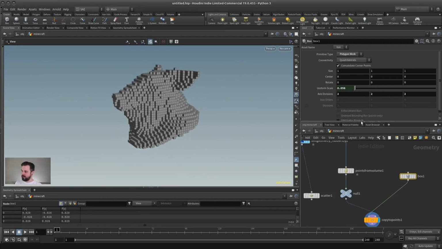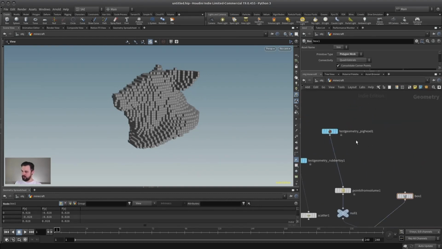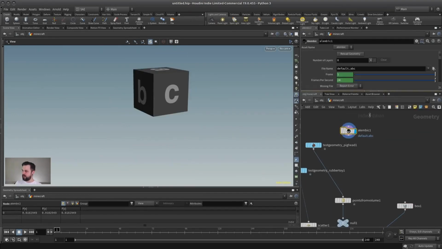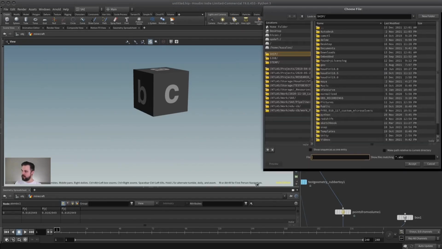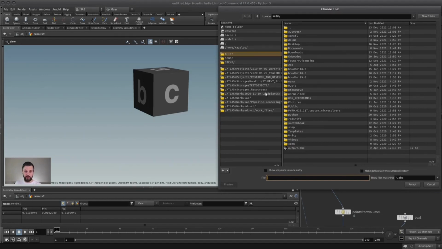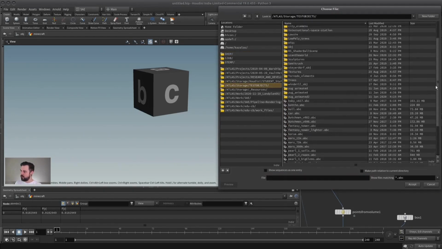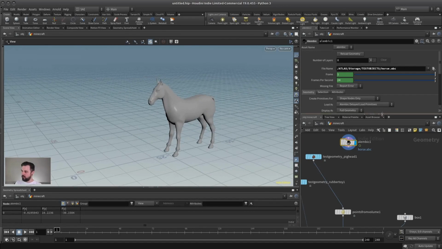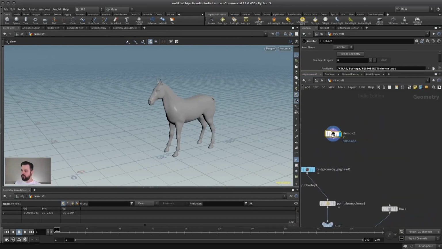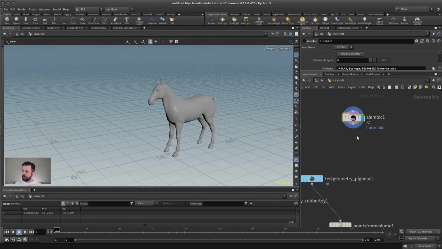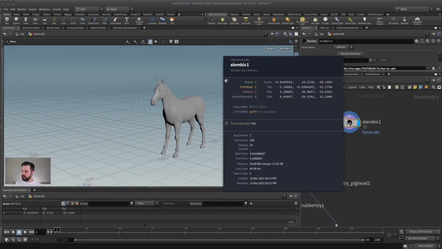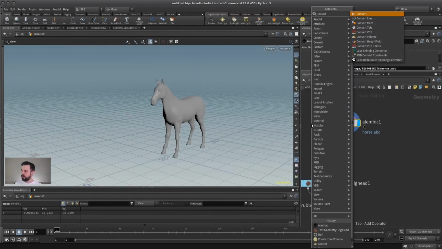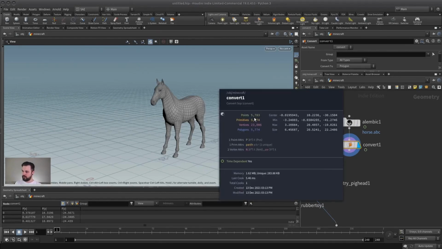Cool. So let's see if that actually also works with an animation, and we bring in with an alembic something that you don't have. Unfortunately, I can't give you the horse, but it's a good test object. You could do this, by the way, with Crack. But I use my horse test object. And where is it? Oh, it's there. And before we keep working on, remember two things we always have to do when we bring anything from outside. First thing is check if we actually have geometry, and we can see this is actually packed geometry. So let's make sure we use a convert afterwards so that we have proper geometry that we can work with.